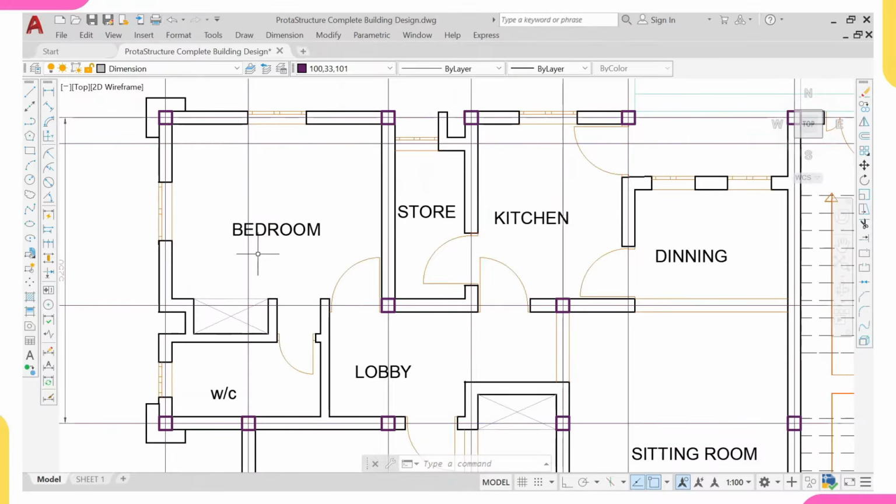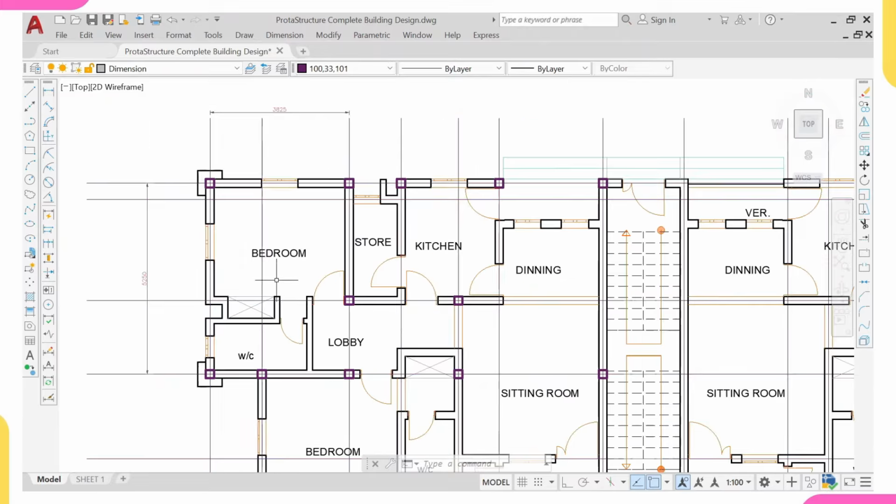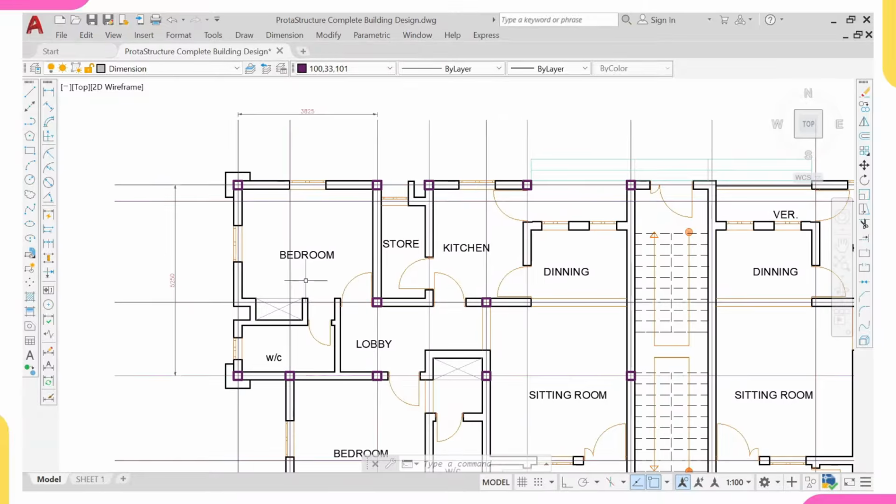But if this panel is more than 30 meters square area, there are two things that you can do. Either you increase your slab depth, that is, you might move from 150 to 175, or you introduce a beam here to demarcate this. So here will be one panel and here will be one panel. Maybe you introduce a beam here and a beam here, so you divide this slab. But note that each slab area should not be more than 30 meter square area.